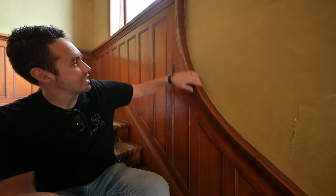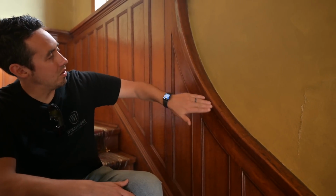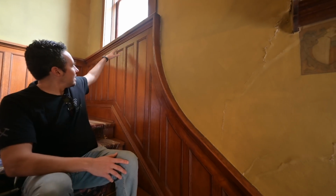I want to just stop here and appreciate this swoop. You know I love my swoops and my sweeps, and this one's no different. So we've got this wainscot, done in oak, and it's a recessed panel wainscot. And instead of just taking this thing straight up, I always talk about this in these historical houses, they got creative and said, you know what, we're going to show off our craftsmanship skills, and we're going to sweep this thing for the world to see. We're not just going straight in linear lines, we're going to throw some curves in it. So they threw a curveball, went right up here, and then continued this way.